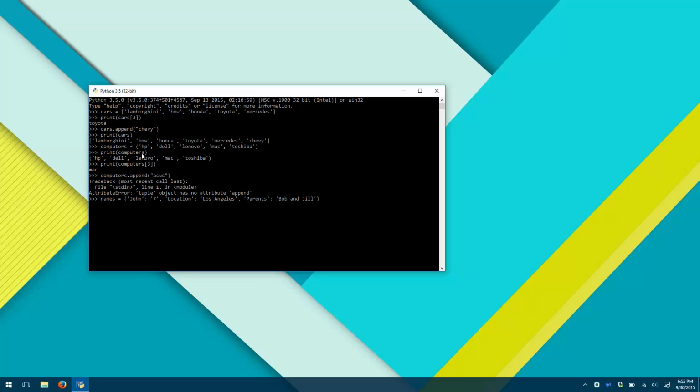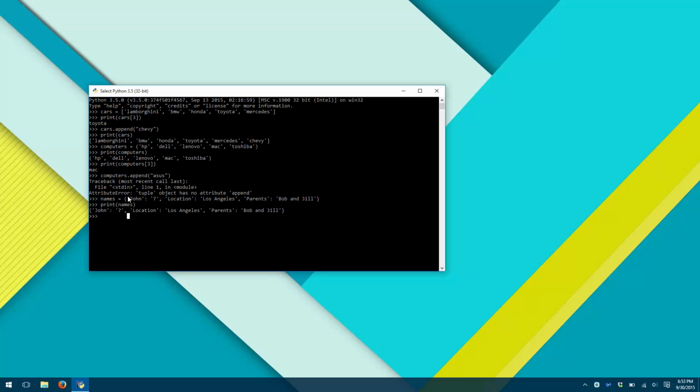We're going to close our dictionary, and there we have our dictionary of names. I was going to say lists, but I don't know why I keep on saying lists. But anyways, that's a dictionary for you. We're going to print out names, and here's what it prints out. This is our dictionary right here. And that basically prints out all we have.